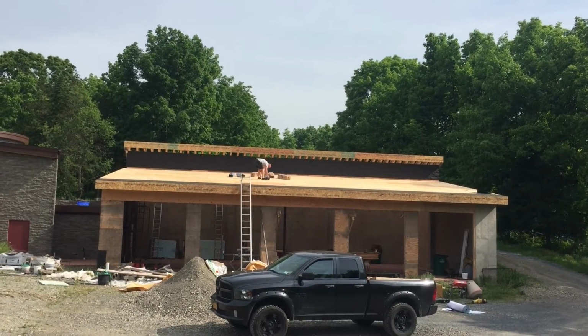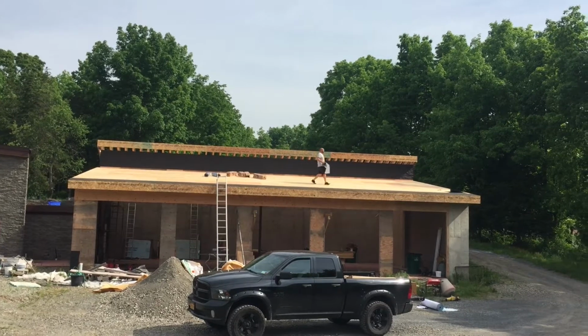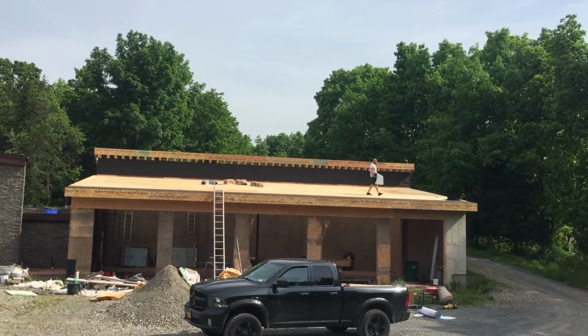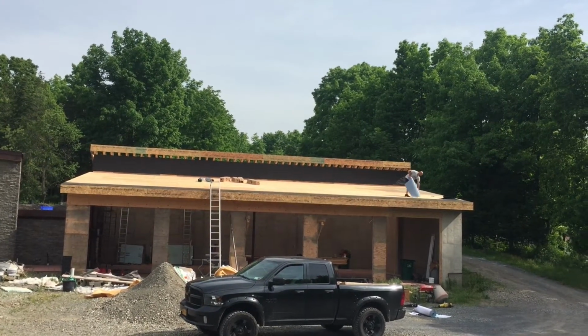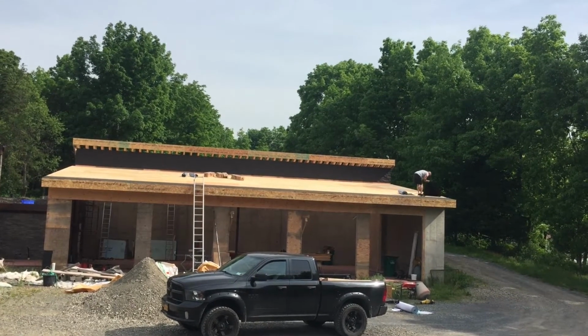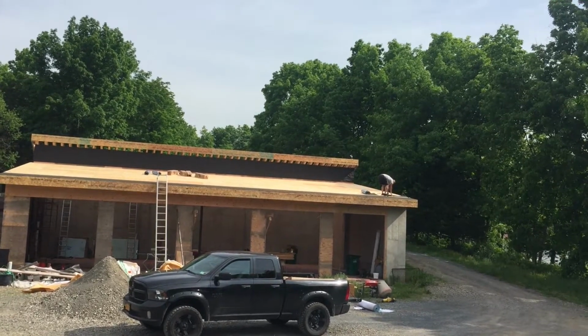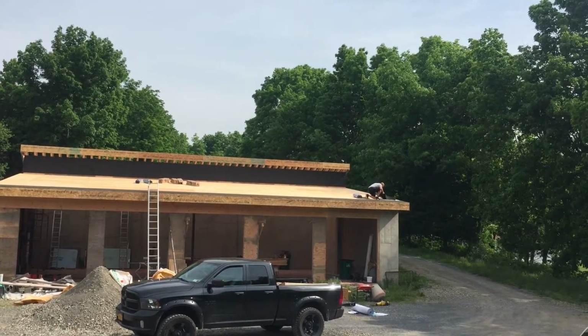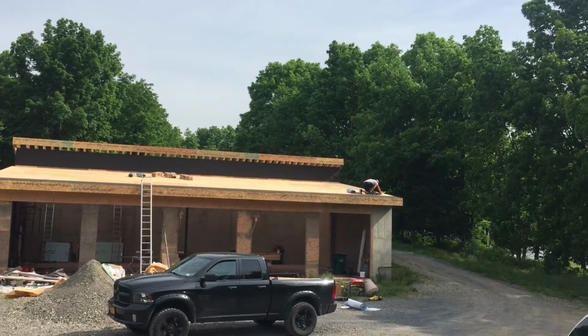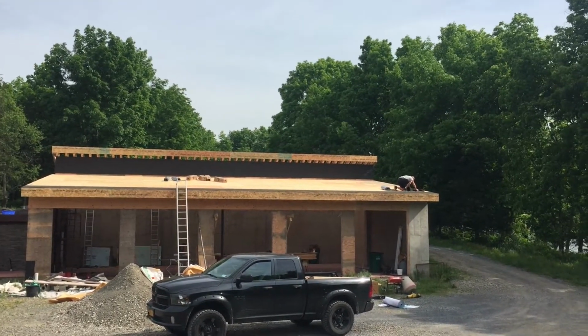Once you have it completely laid out with just a couple of staples holding it down to the roof, then from one end you lift it up, peel the backer off, and then pull it out from underneath the roll. It's a weird way of describing it, so I'm going to let you watch the process here for a minute and get a sense for how you install this product. It's pretty easy once you know what you're supposed to do.